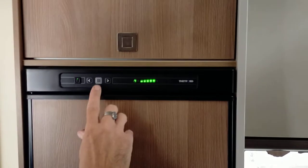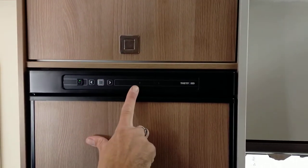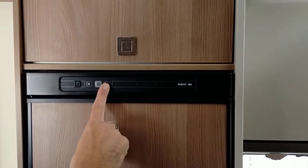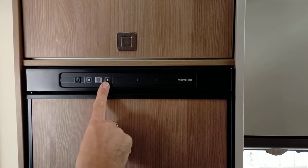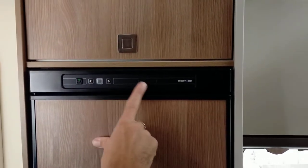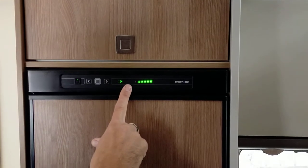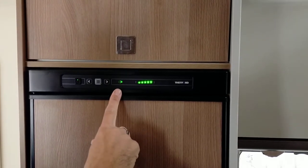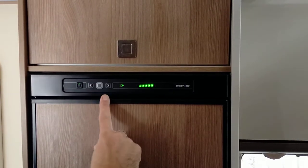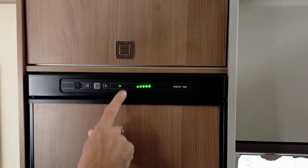If you want to change that once again, just push and hold the grey button. You can see the gas indicator flashes and you can use either cursor — I always use the right one — to scroll through your desired function. If you are plugged into shore power or 230 volt mains, select it and choose your heat range. With the vehicle running it will not shift to battery; the fridge will always look for primary 230 first. For the purpose of demonstration I will throw the main switch and you will see it toggle over.